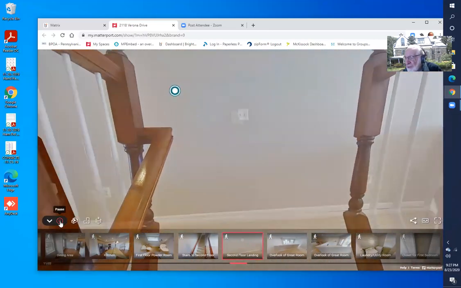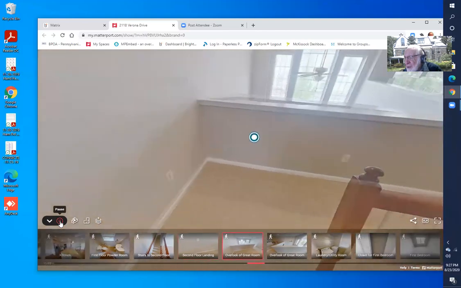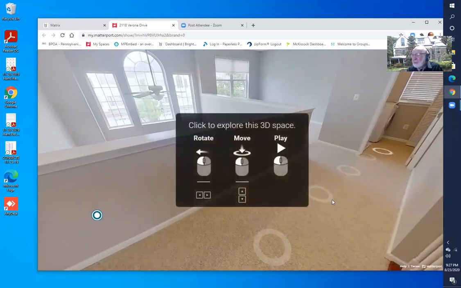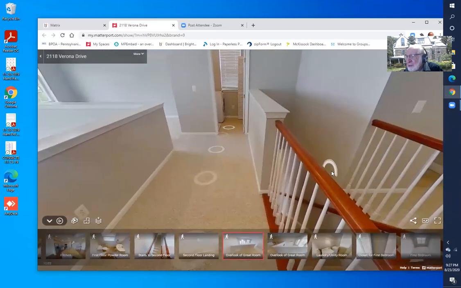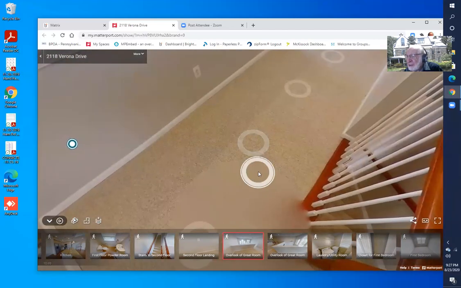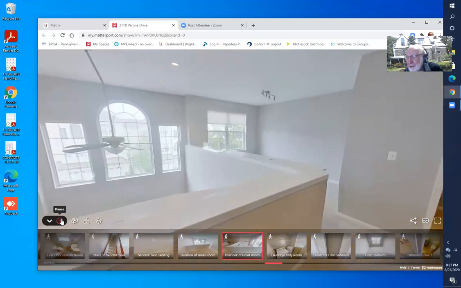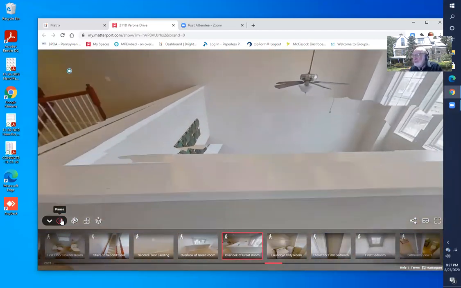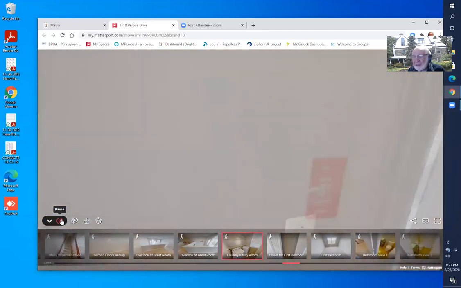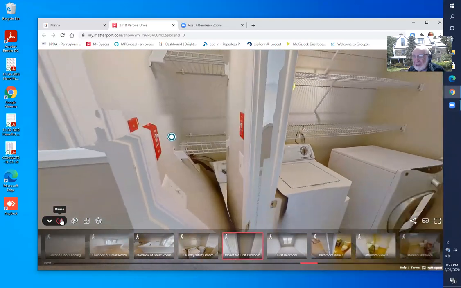So, say I'm going around this corner, and I wanted to stop for a minute. I can just click anywhere on the picture, and it pauses, and I can do my 360 all the way around. And then when I'm tired of that, I push the play button again, and it continues where it left off. So again, it's going to this little area around the side, and then into the utility room with the washer and dryer.